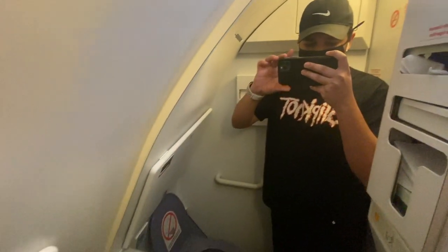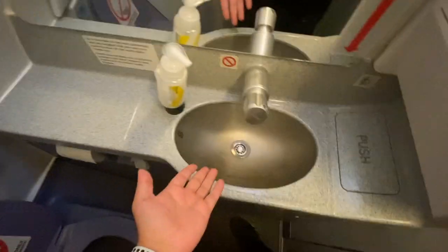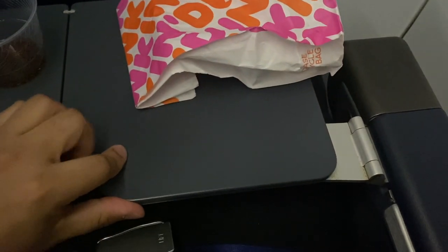This is the inside of the Spirit plane restroom. I'm using the ultra-wide lens because it is so small. They do have a baby changing station, a sink, and a nice mirror. Also a bit embarrassing — I didn't realize the tray table could be adjusted until about 20 minutes left in the flight. And of course, it's not a proper Spirit flight without some kind of incident: ladies and gentlemen, please don't smoke or vape on the plane, because if you do, you'll have police waiting for you when you land.